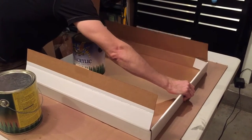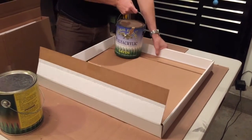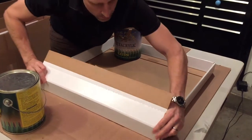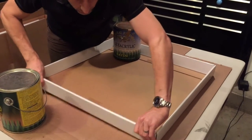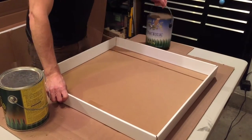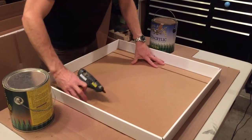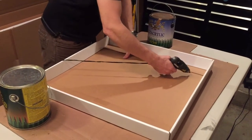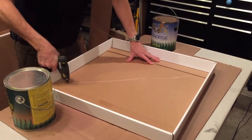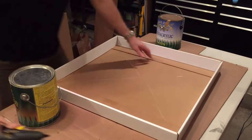Pull down with my thumb, push this over, move the paint can. Same thing here — wraps over. This is something we've been doing for a little bit of added support: take hot glue. You don't have to do this, but it does make your box stronger. Then we just put an X here. A little bit of hot glue seems to go a long way.